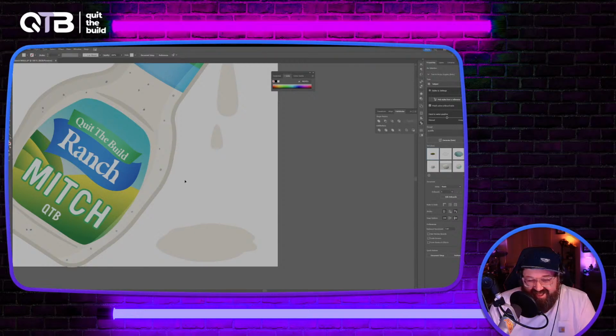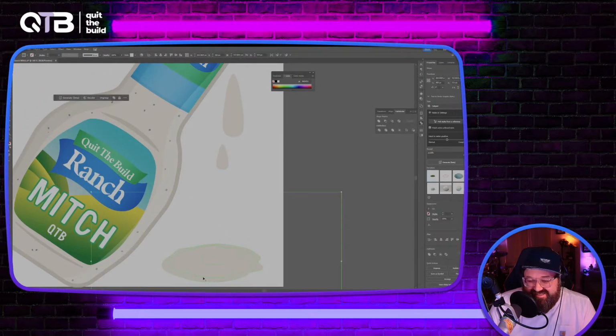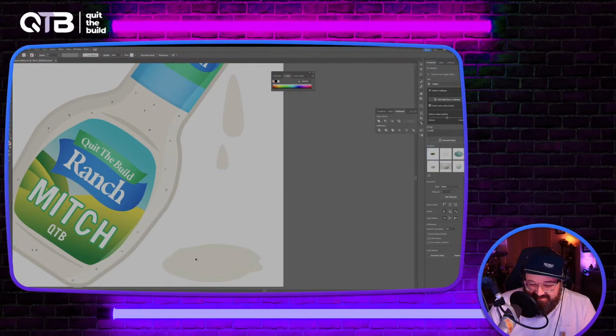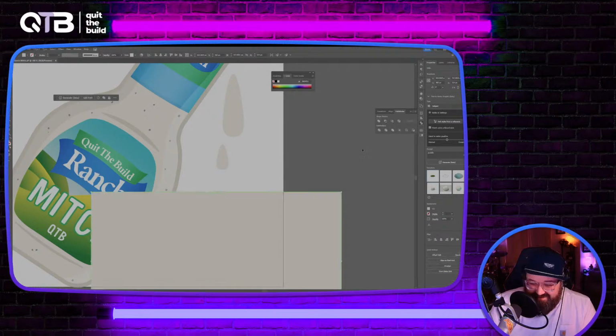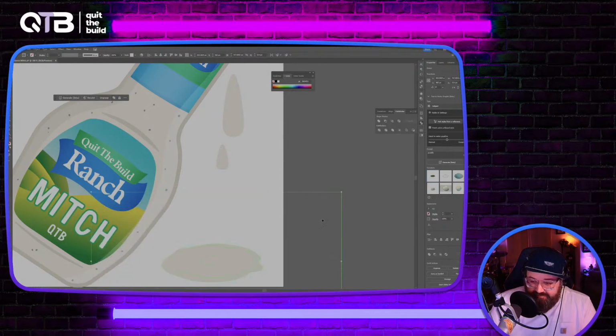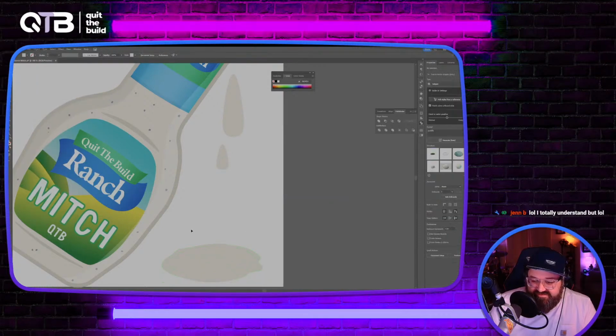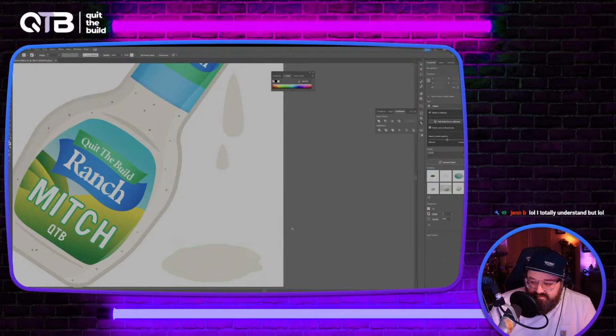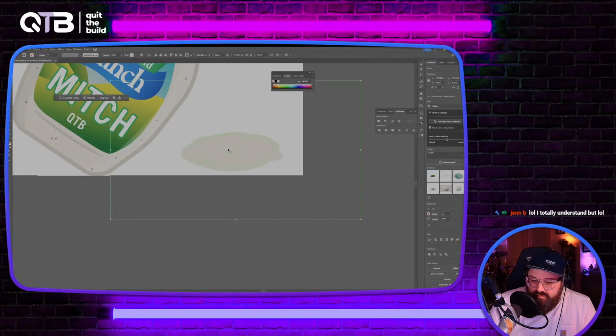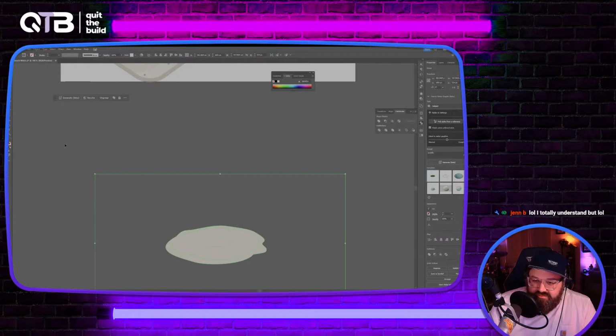Oh my gosh. I don't even think we're going to need the other rings in it. Get out of here. Let's expand it. When in doubt, expand appearance. There we go.